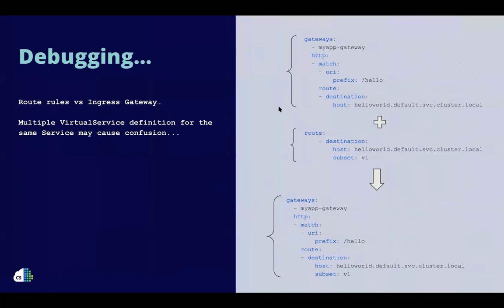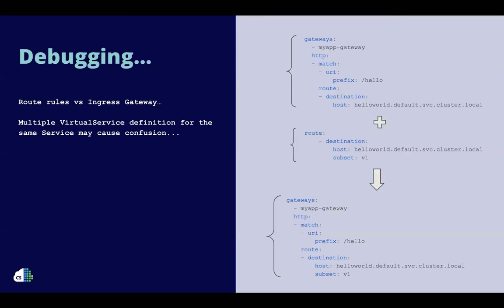That's because some people like to split different features into different virtual services. In general, you need to have a virtual service definition for each microservice, to instruct Istio how to route the traffic.